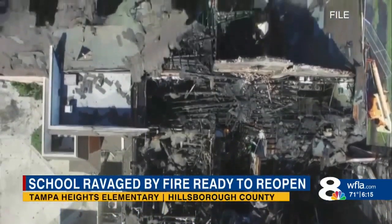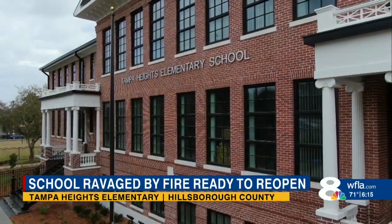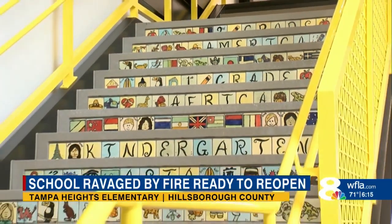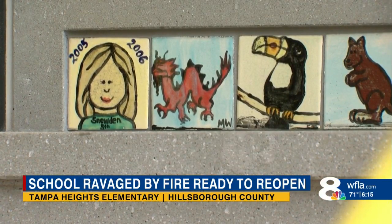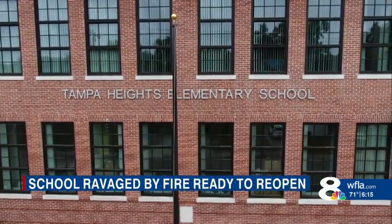Not a lot could be saved after the devastating fire to Robert E. Lee Elementary School in 2017, now renamed. Many of these bricks are original. These tiles, also originals, were built into the main staircase as a way to look ahead after a huge setback. We really have been working very hard to make sure that we preserve some of the history while at the same time we're going to be starting new traditions.